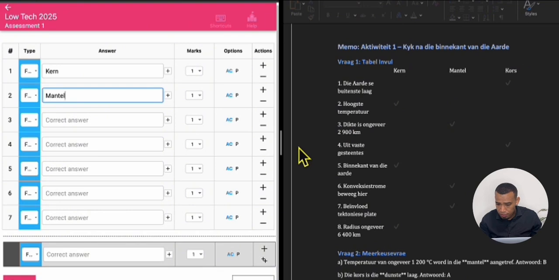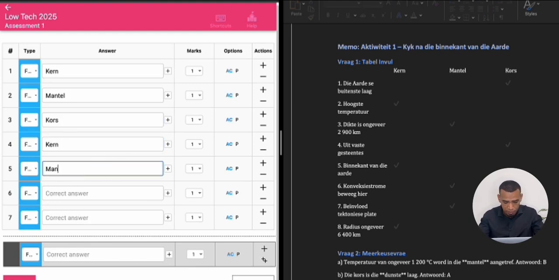For the third one it was Kors. Then again Keren. Then Mantel. Then Mantel. And then Keren. Okay, so that is how quick and easy it is.